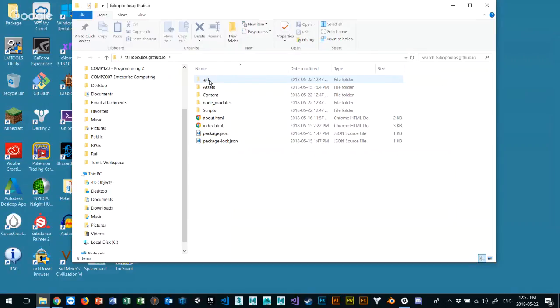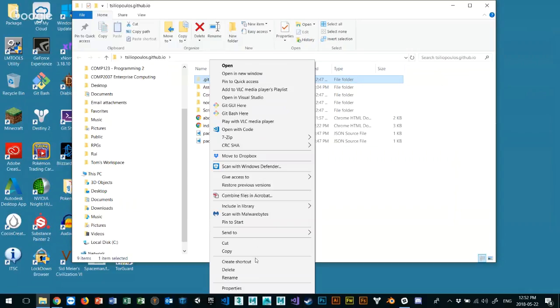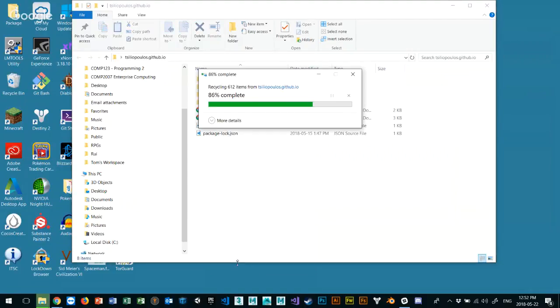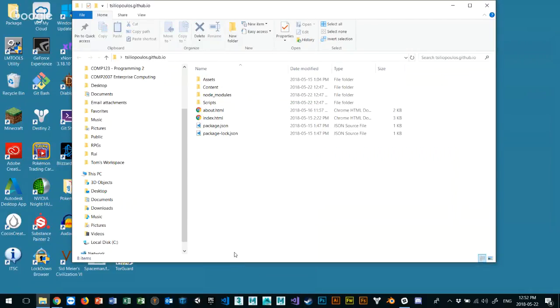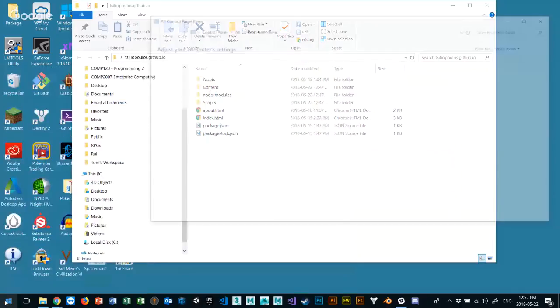But this is not really important. I'm not going to look at your .github.io for your commits. I'm looking at your main repo for your commits. This one is just for us to show your project online, okay? So it's okay if you get rid of this .git for now, because we have to make a new one anyway. So delete. In this case, it is a hidden folder, and I made it visible because I went to Control Panel to make it visible. I went to Control Panel, right?